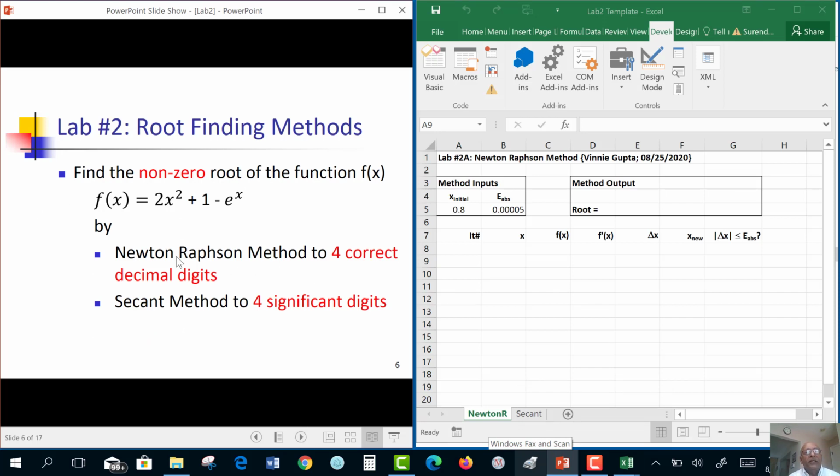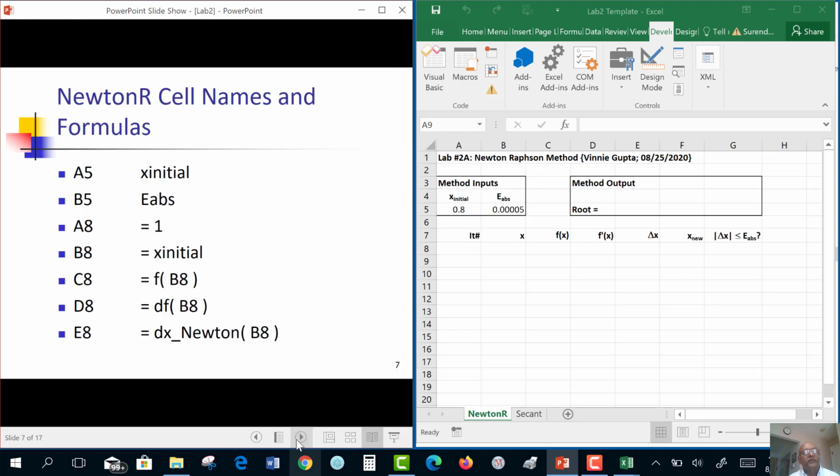So we are going to find the root to 4 correct decimal digits by Newton-Raphson method. So let's begin naming cells. So this is our X initial, this is our initial guess.